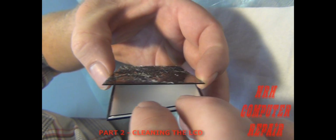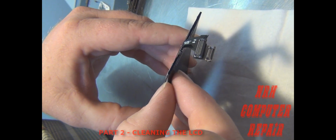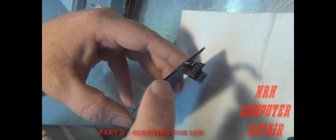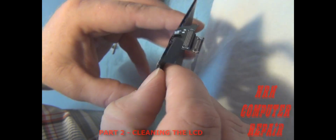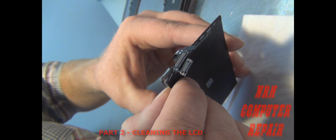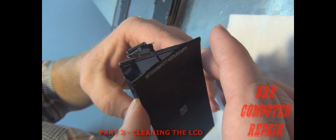There. Slowly get it to separate. Don't let it touch back to the LCD because it'll stick all over. Alright, now up close to the top here is where you've got to be careful, because if you let this light box stick on this corner, it'll crack that LCD, and that's it. Slowly separating there. Putting a little bit of pressure, just to keep pressure on it. And slowly separate.